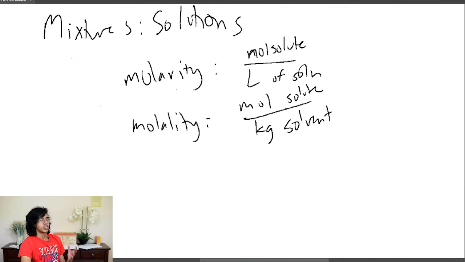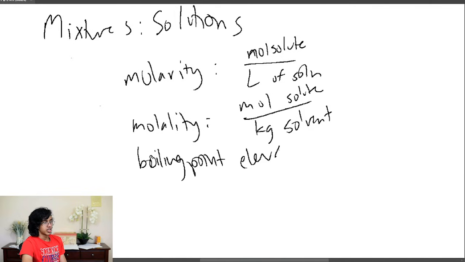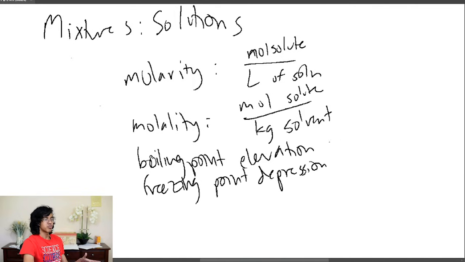Okay, so molarity is relevant basically for any concentration you have to do for kinetics or equilibrium. Molality is relevant for colligative properties, and colligative properties basically mean the changes based on concentration. So the only thing that's relevant basically is boiling point elevation and freezing point depression. And the only way to remember this is to just say it enough times that it sounds right to you. Because boiling point depression just sounds wrong. You just gotta go boiling point elevation, freezing point depression, let's go, now it sounds right. Dude, I really can't even say the other one, it just sounds so wrong.